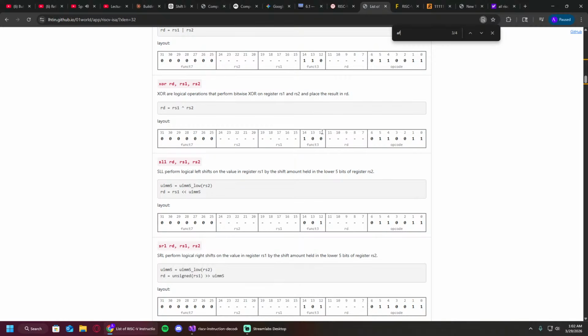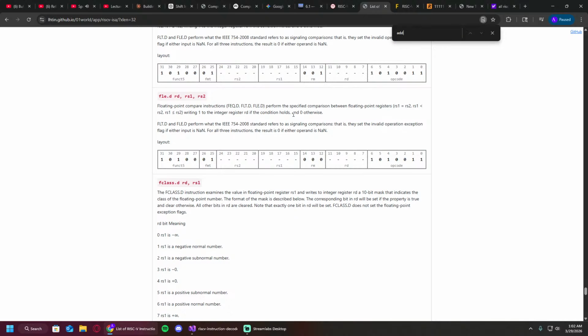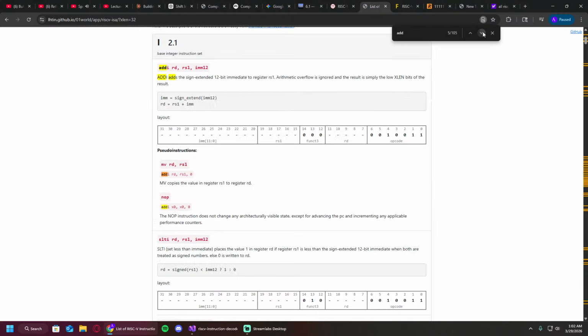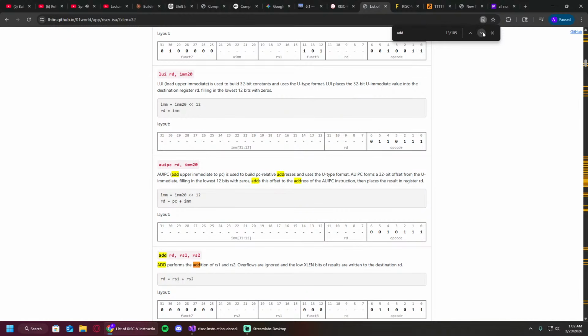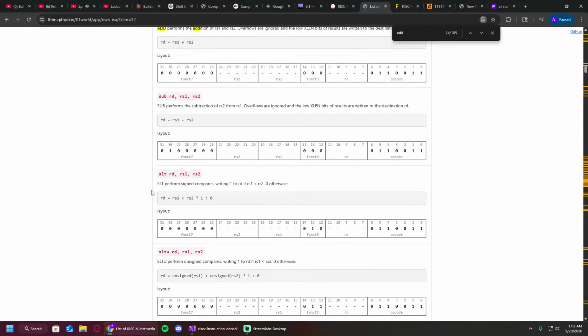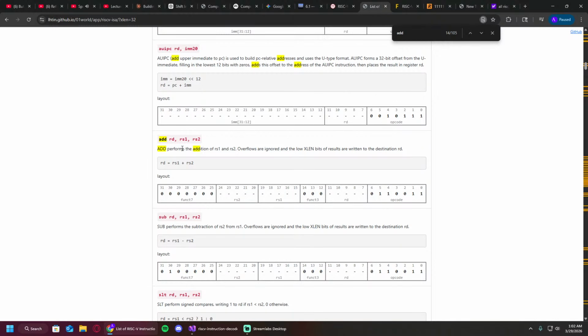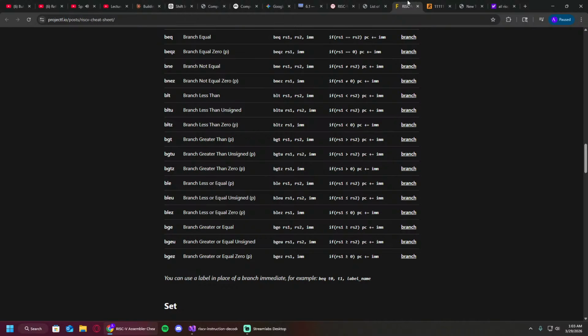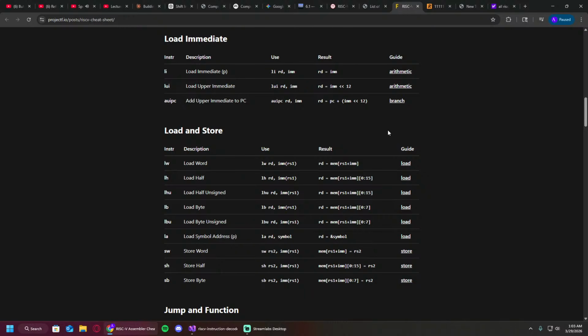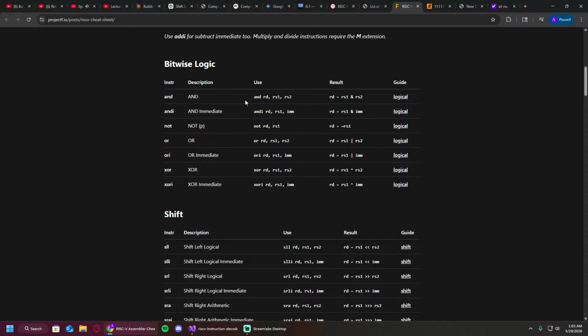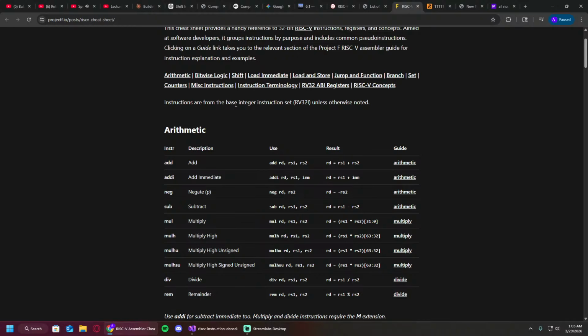Wait, let me go to the add instruction. Okay, it's up here. There it is. These are the registers themselves, right? Not the values inside of the registers, right? That's at least what I thought.